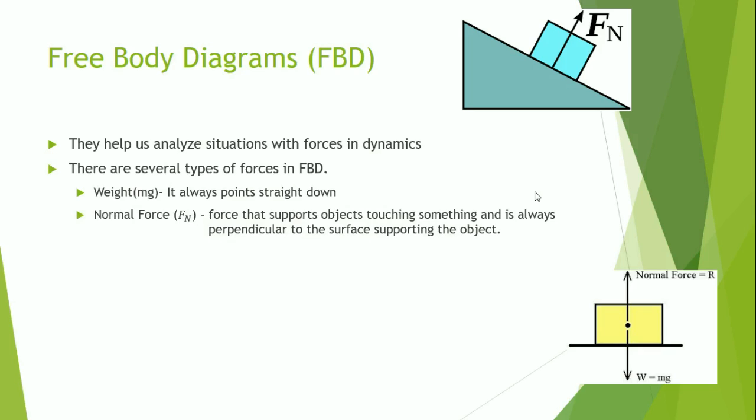Normal force is the force that supports an object touching something and is always perpendicular to the surface supporting it. Most people think that normal force is always opposite of gravity and always straight up. That is true on flat surfaces, but if you have an inclined plane, the normal force is perpendicular to the surface, so it's out at an angle, but the weight is still down.